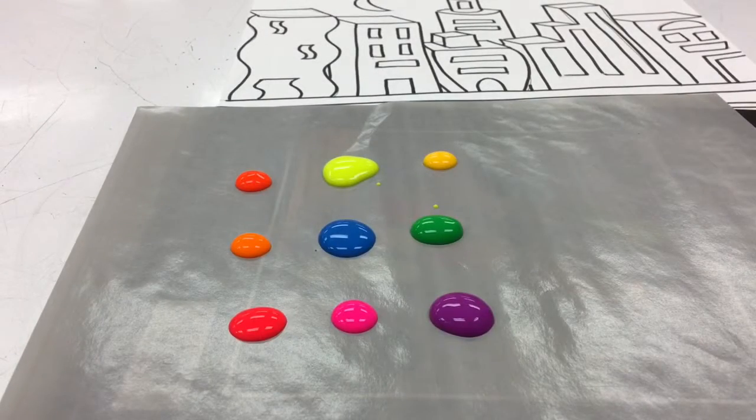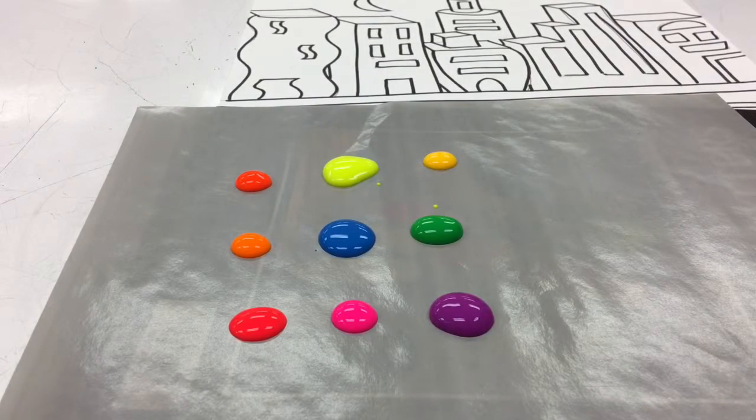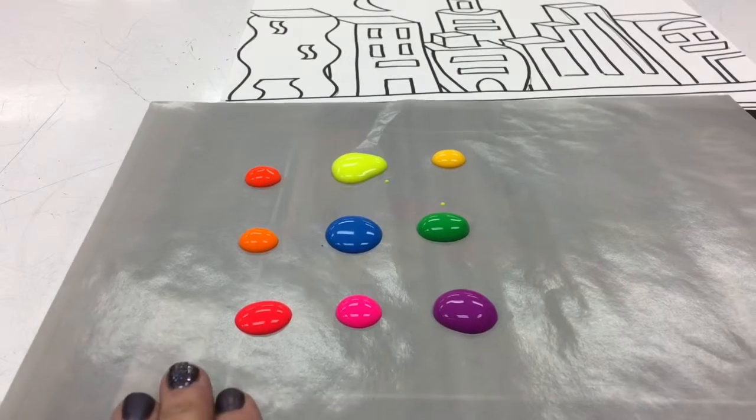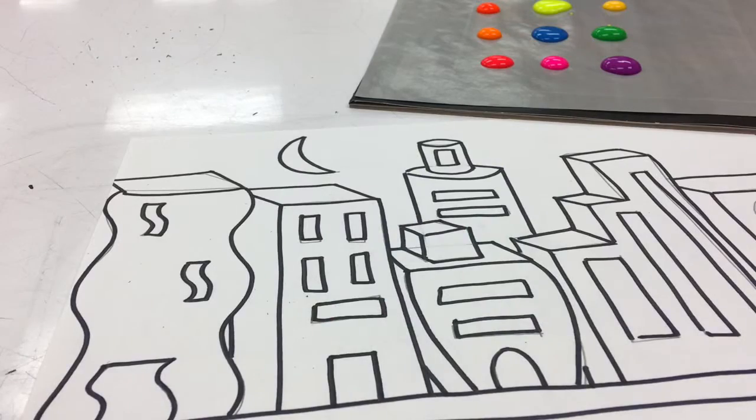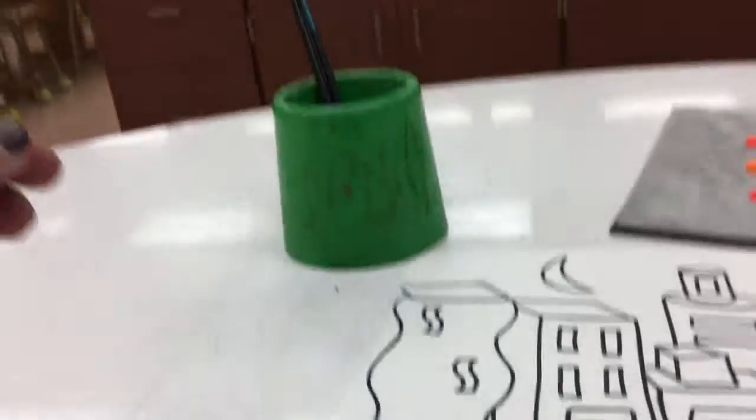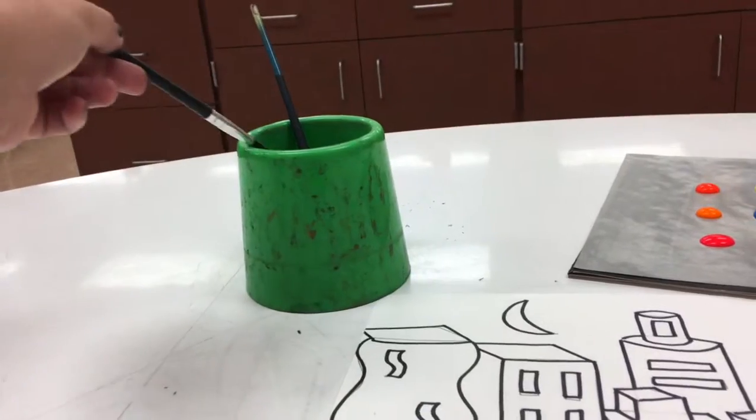So now that we've got everything Sharpied, we're ready to paint. We're going to be using a special type of paint for this project. It's called fluorescent paint. All of the colors are neon. So remember that when we're painting, we're going to take extra good care of Mr. Brush. We're going to wipe him gently.